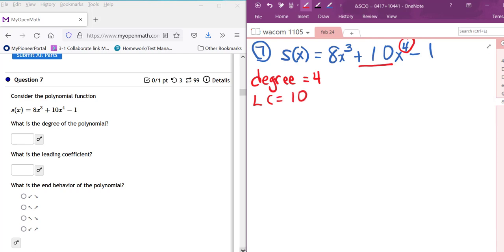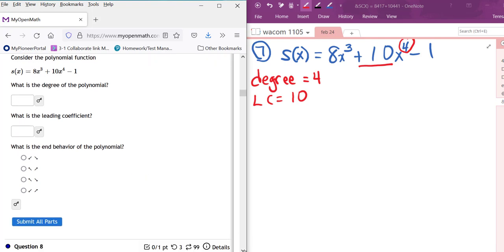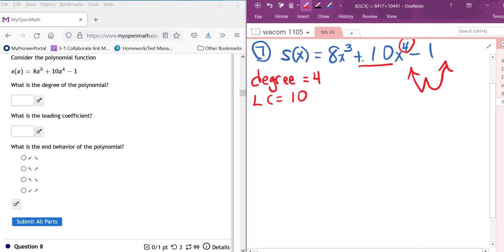They want to know the end behavior, and they give us little pictures. And so for a 4, it would look like a W. That's even. And it's a positive leading coefficient, so it does not flip. So this is our basic picture. It's going to rise to the left and rise to the right. And that may seem a little weird for you for the left because you're used to looking at graphs from left to right, and you would think of this as declining. But when they talk about end behavior, they just want you to say it rises here. So it rises to the left and rises to the right.